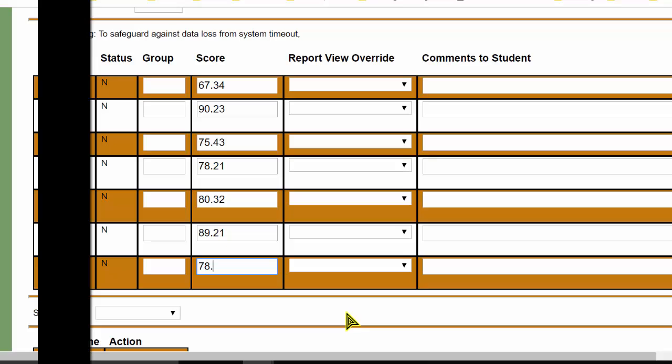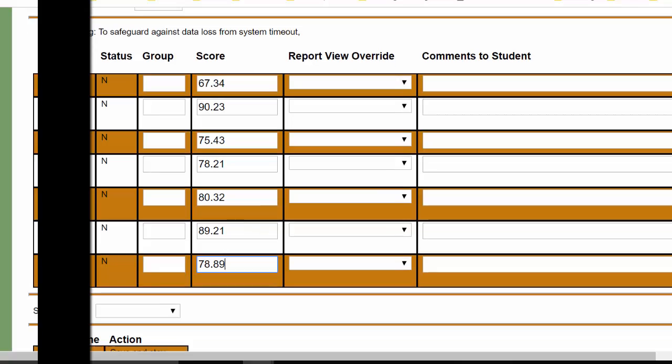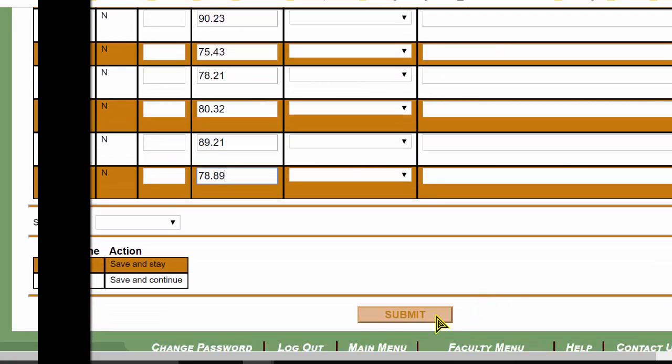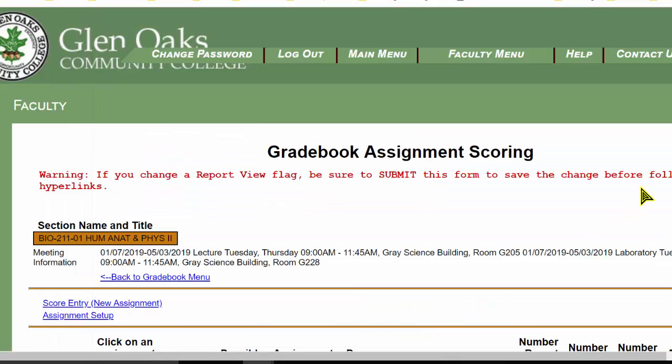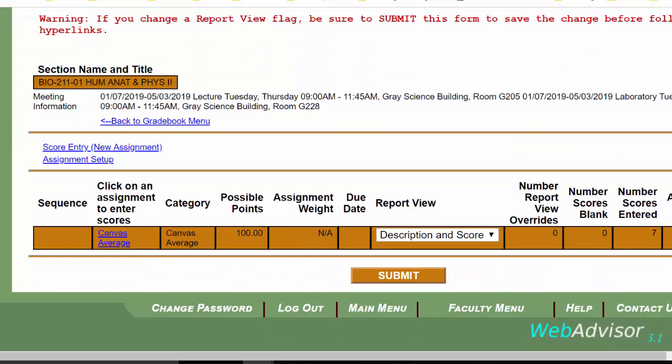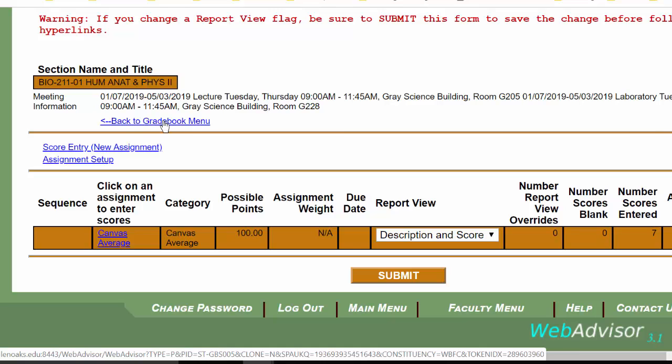Last one. Now that I've entered their averages here, I go down here and I click submit. And then I can go back to Gradebook menu.